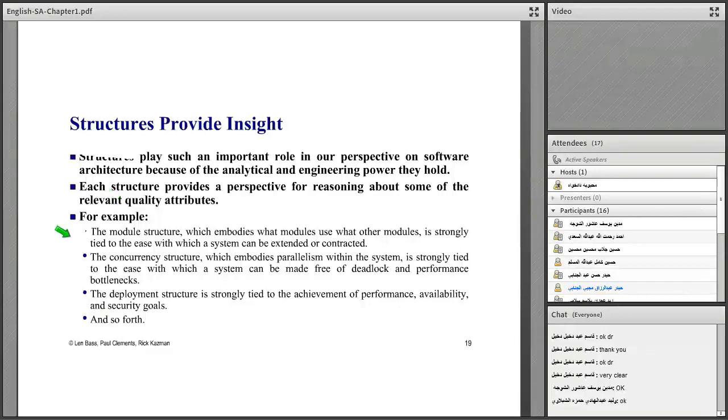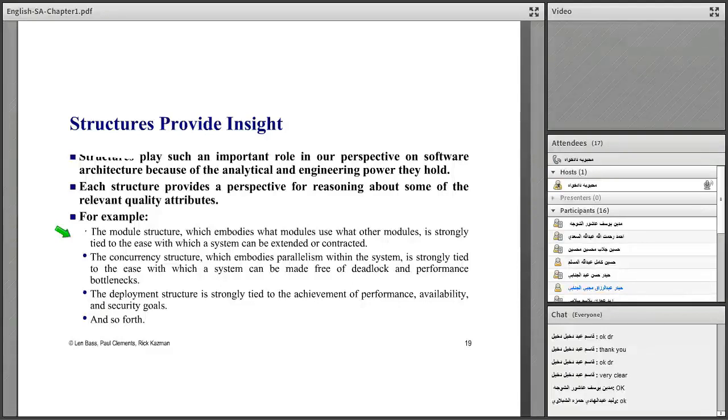For example, the module structure, which shows us what modules can use other modules, is strongly tied to how the system can be extended or contracted.